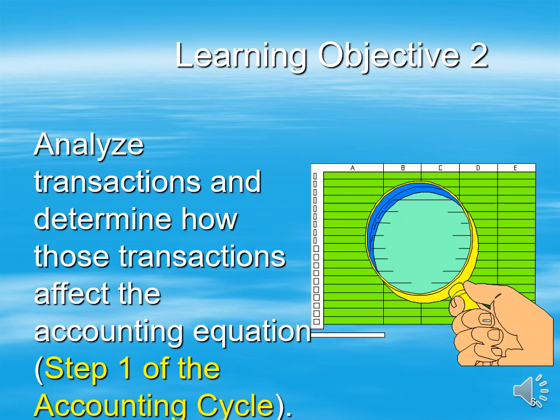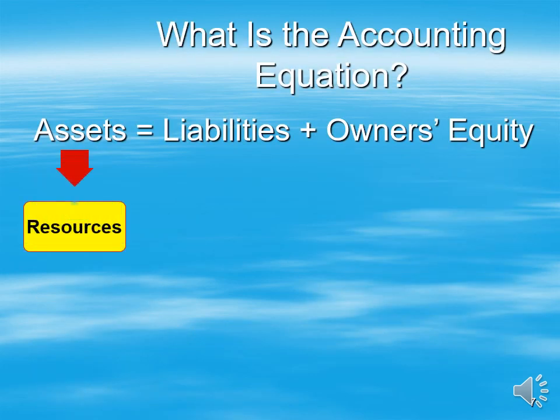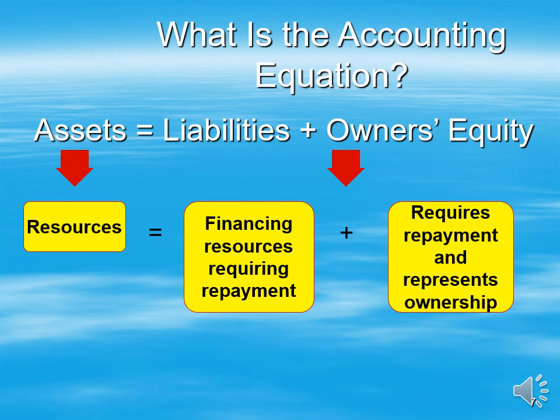Okay, let's see the first step in detail. What is the analysis step? To do the analysis, you have to know the type of the transaction and then identify the effect of the transaction on the accounting equation. The accounting equation is: assets always equal liabilities plus the owner's equity. We have discussed this in class.